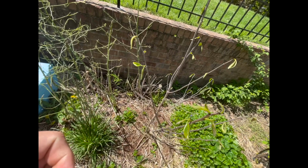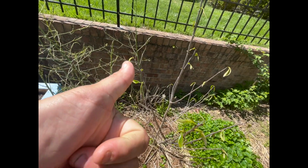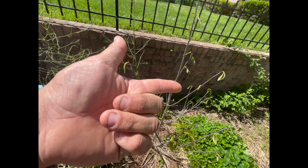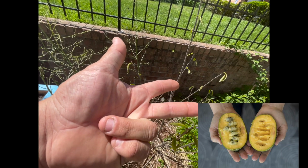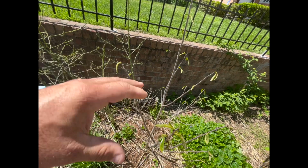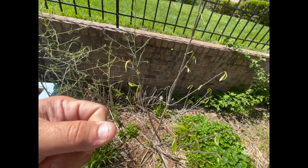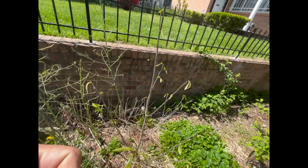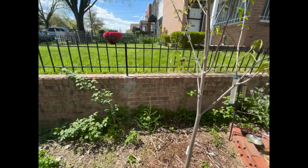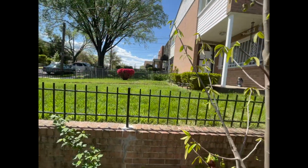The pawpaws are some of the stars of our food forest because they are really cool, relatively rare and more uncommon. People just don't know about them. They make a tasty fruit that you can't find in the store, and they're old, right? This type of plant had evolved to be eaten by a lot of the megafauna that we talked about earlier in the year. But with the megafauna gone, a lot of those plants have kind of disappeared, but the pawpaw is still here, right? And let's take a look.